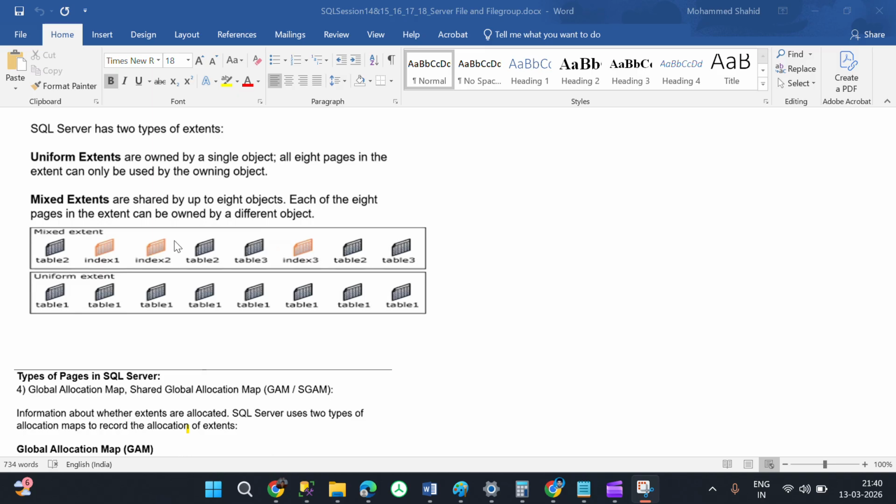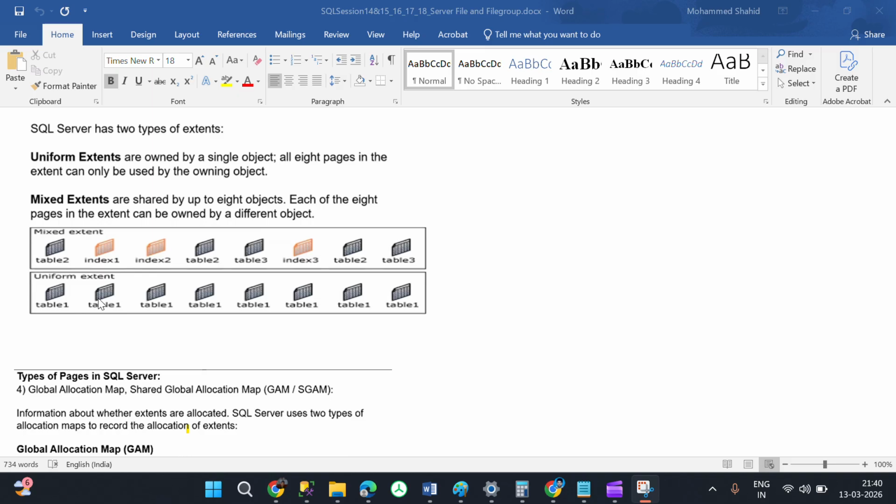Different objects, like table is known as an object, index also is known as an object. So different objects are owning the spaces on the pages. So it is known as mixed extent.